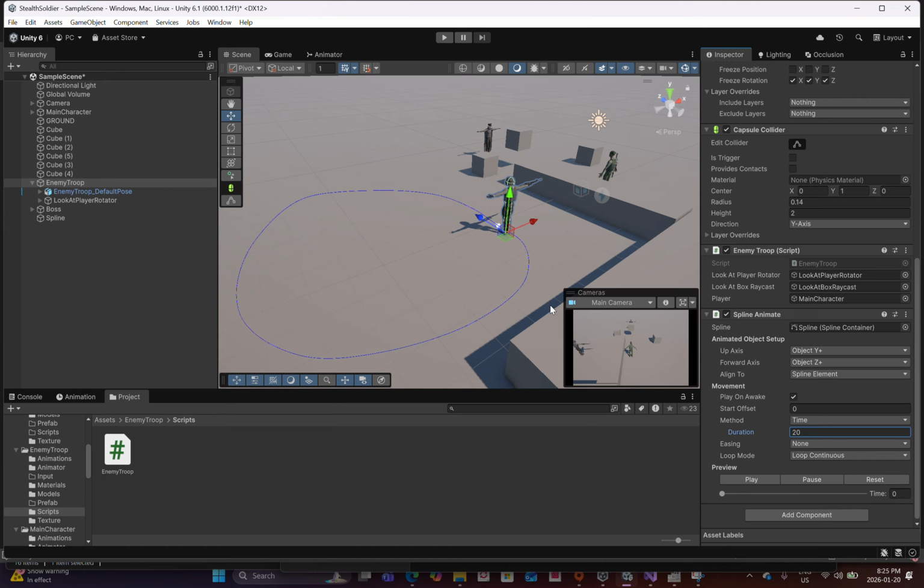Obviously, if I play this now, he's going to automatically go around it, and I have him walking. I have the walk animation playing by default when the player is not detected.